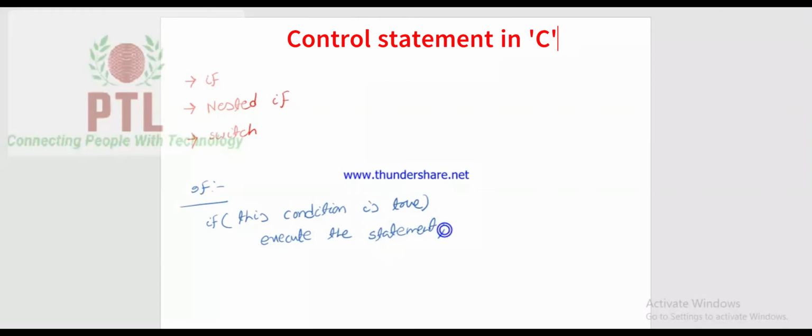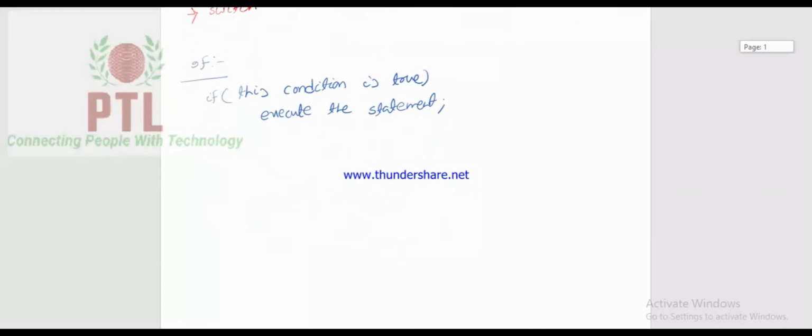The statement can be a single statement or multiple statements. So this is for the single statement.